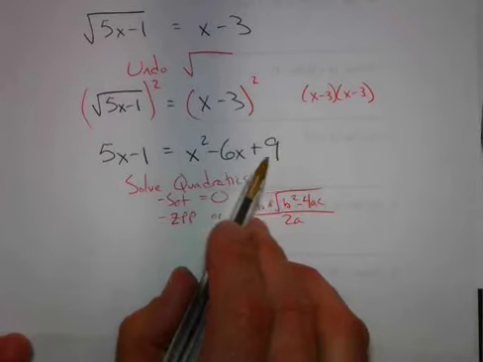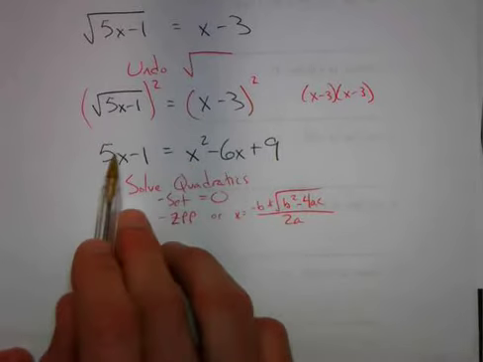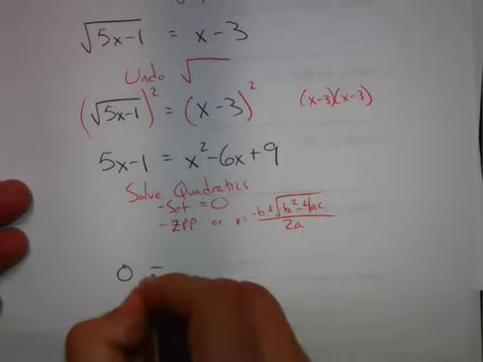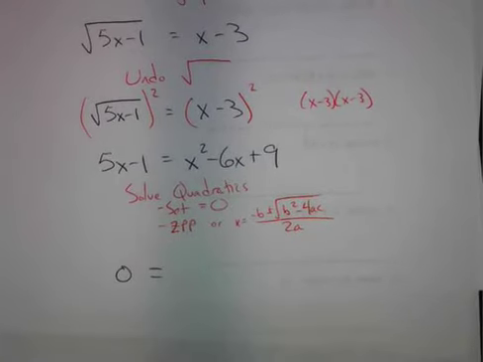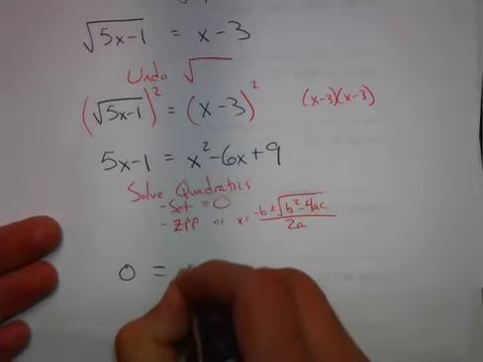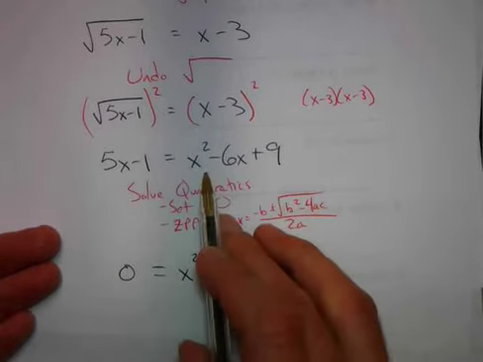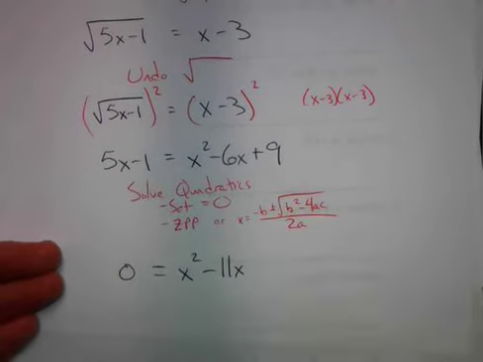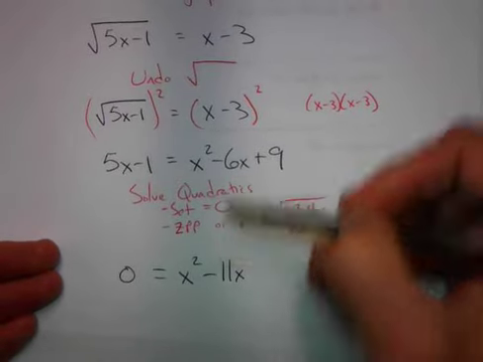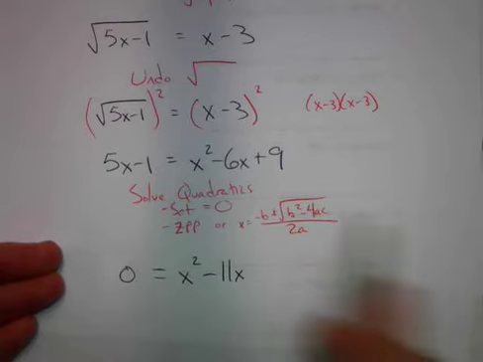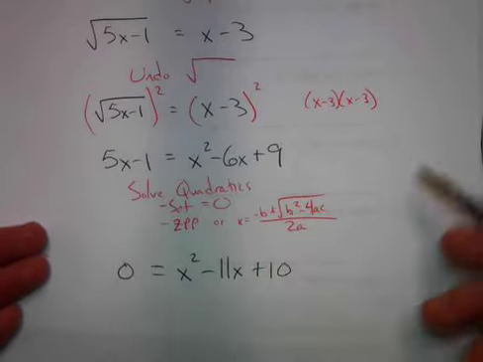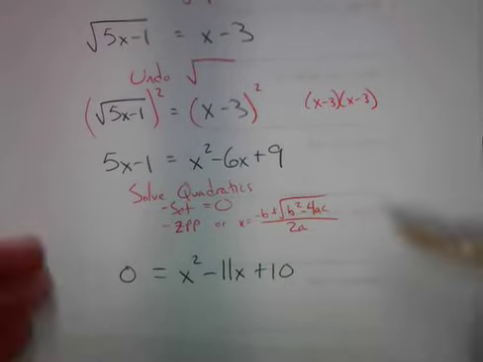So if we're going to set this equal to 0, I want to keep this positive. That means I'm going to subtract these two things, okay? So I'm going to have 0 equals. Okay, that means I'm undoing the left-hand side. I'm subtracting 5x. Watch how fast I've done this. I'm going to subtract 5x on both sides. Did you see that? I subtracted 5x on both sides. And then I'm going to add 1 on both sides. Did you see that? I added 1 on both sides.